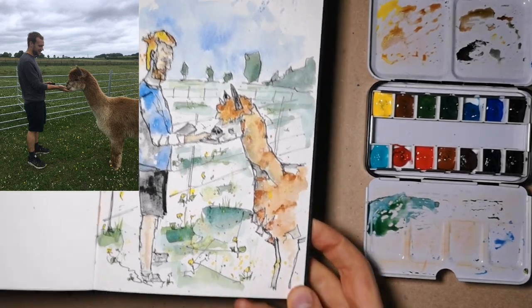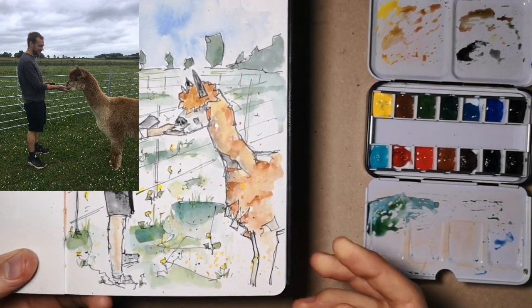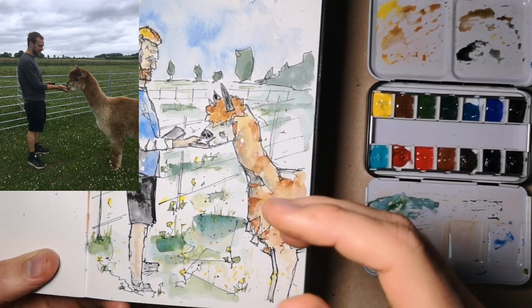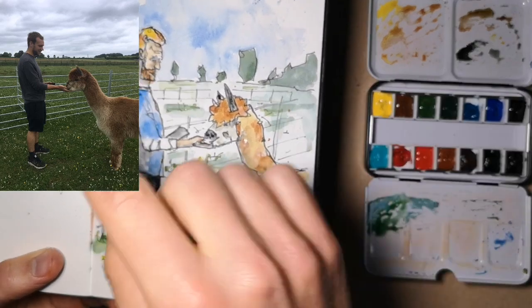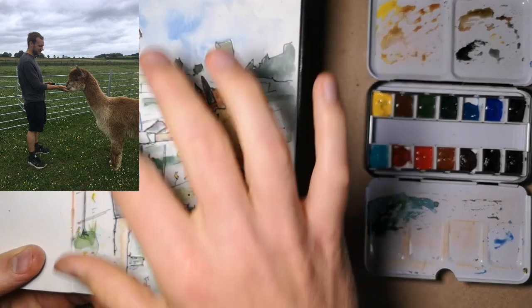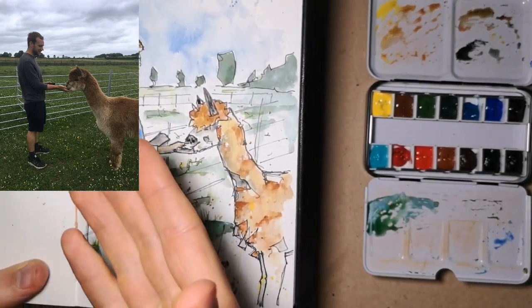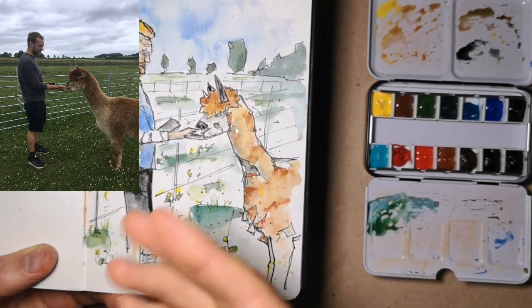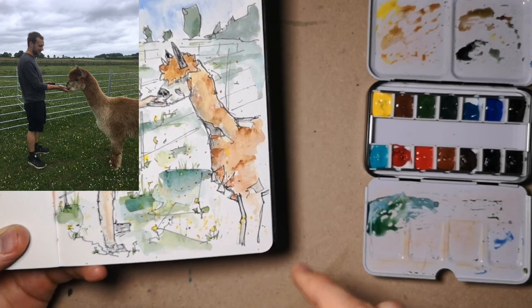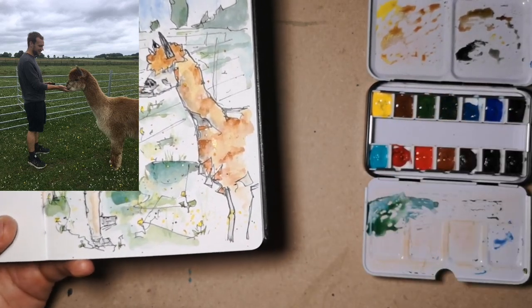Alright, so there is an urban sketch of me and an alpaca, or a rural sketch I suppose, using some fun colours, pencil to start with, just thinking a little bit about what shapes make someone up, what shapes make an animal up. To me, this is definitely a human. There's nothing which looks incredibly wrong. I think people who know me would recognise it as me. I think obviously it's not a perfect likeness. Again, with the alpaca, I don't think anyone's going to think it's something crazily different like a camel or a dog.